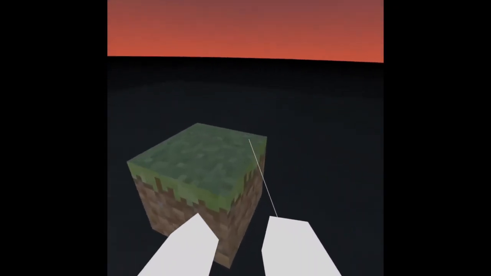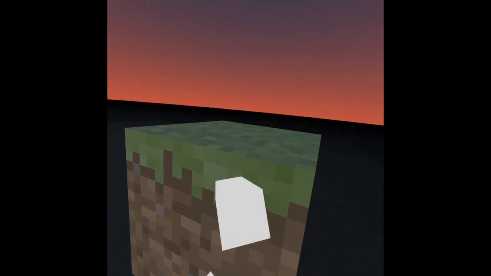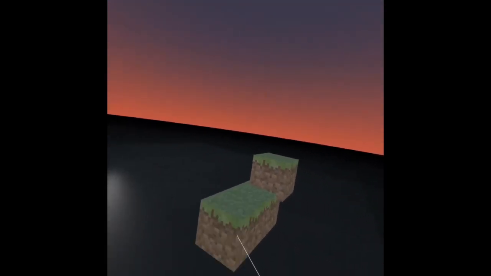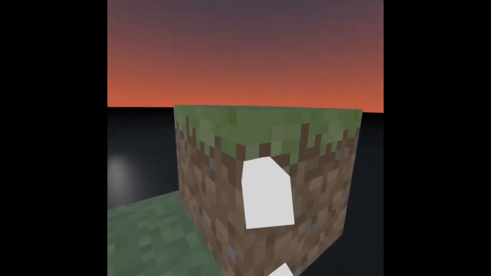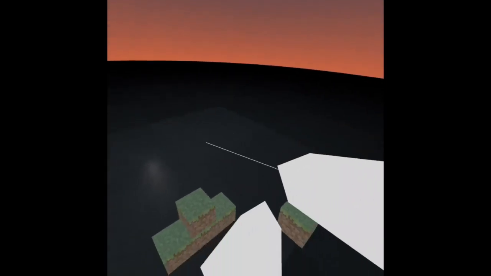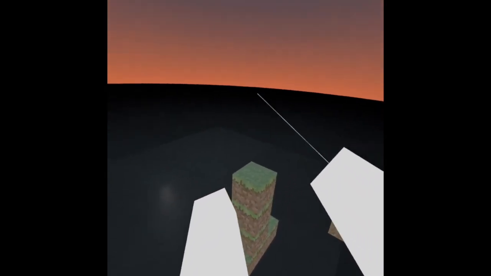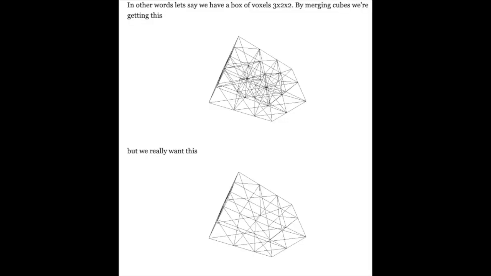So this is what I have so far. As you can see, you have the two rectangular arms like Minecraft, and you can grab the object by clicking on the grab button on the Oculus controller. And then you can also place those blocks, and it will align to the grid perfectly. Yeah, so this is working, and definitely not trying to draw a penis right here. So this is what I have so far. However, in the next day, I realized that this method is not feasible.